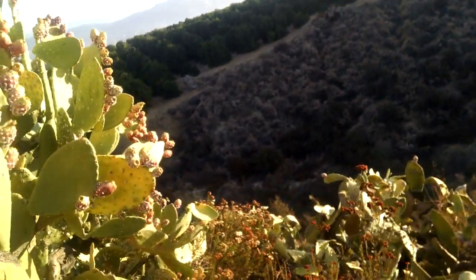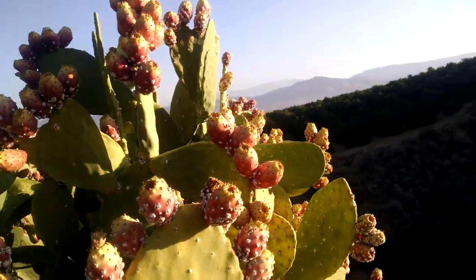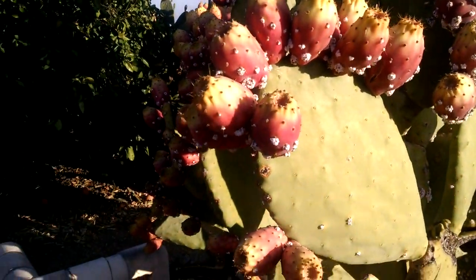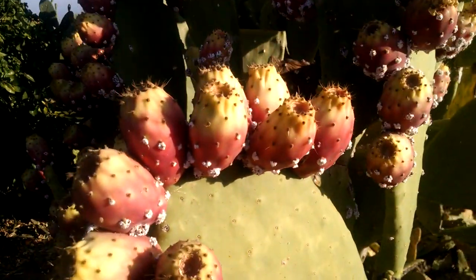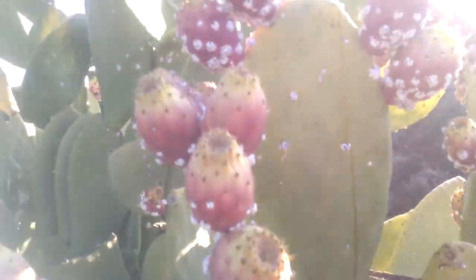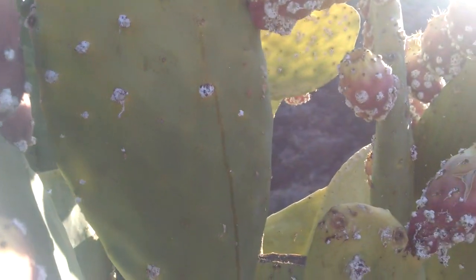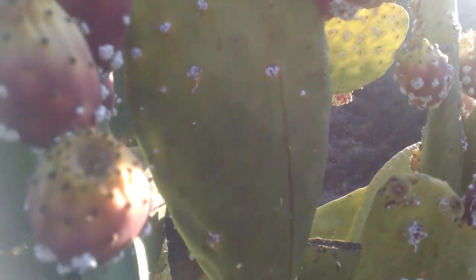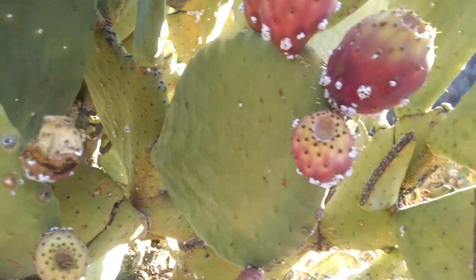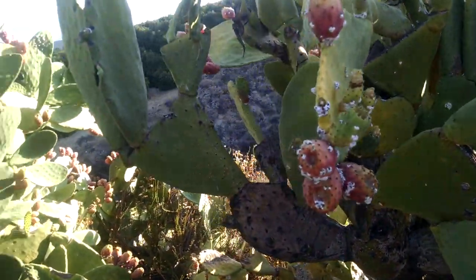This one looks like one of the healthiest — it has the most prickly pears on it, and they're huge. But sadly most of them have some of these barnacles on it, this fungus. They seem to be around where the spines come out — the prickles, the needles on the cactus plant. I don't know what they're referred to as.